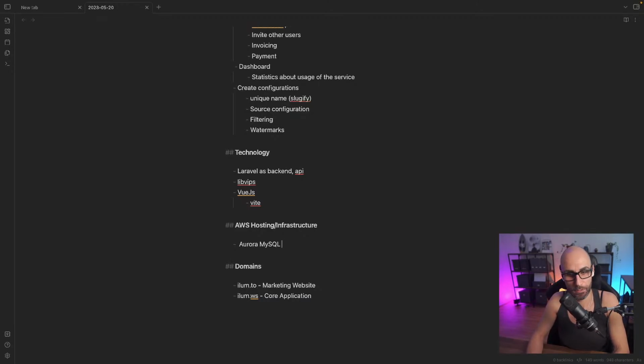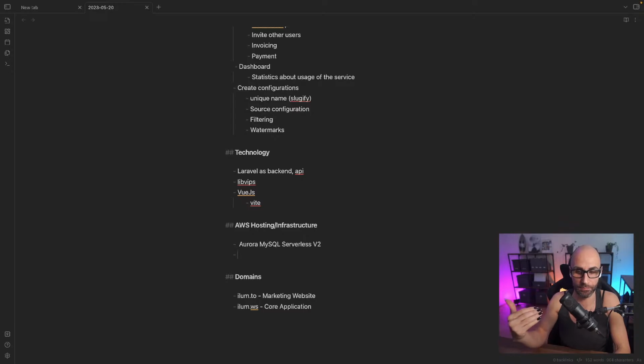And for that, I will go perhaps serverless. So AWS offers this newest version of its MySQL compatible database that is serverless, which means it scales automatically based on the requests, and that's something we don't have to mind if we have some spikes of traffic, that the database might be too small to handle the requests.